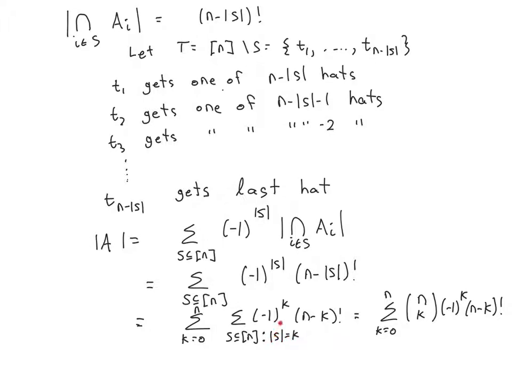And then since the size is k, we can replace these two terms with k. And then we see that this term is constant over this entire summation. It only depends on k, it no longer depends on S. And so, since it's a constant, a summation of a constant arbitrarily many times is just that constant times the number of terms in the sum, and the number of subsets of a given size is a binomial coefficient.